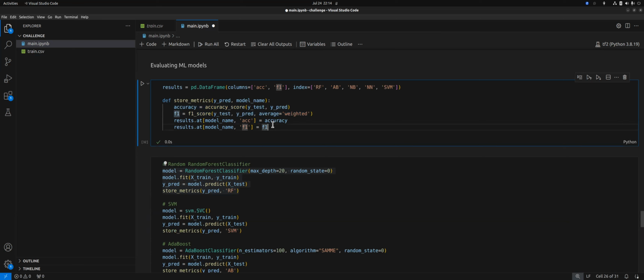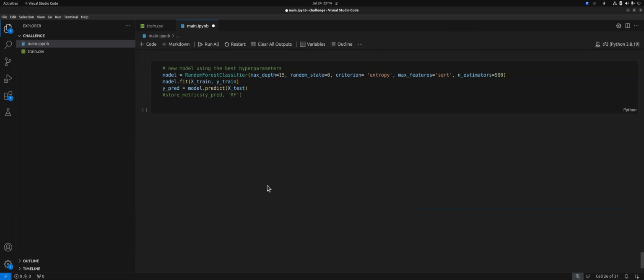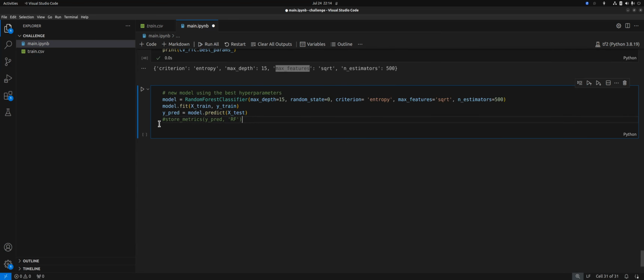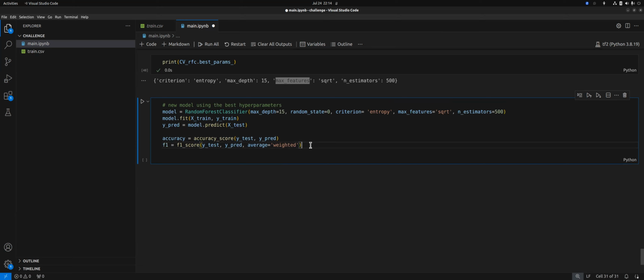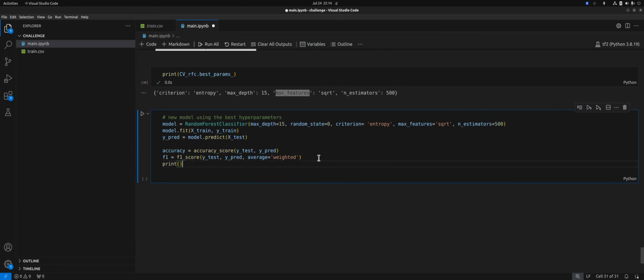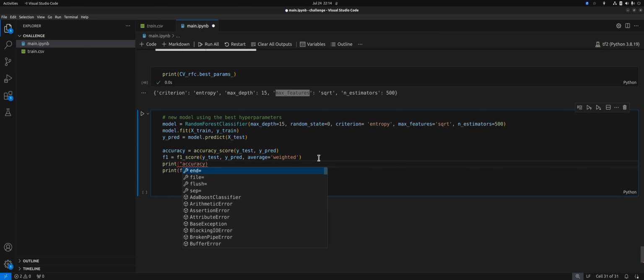I'm going to get the accuracy and the F1 score, then print the accuracy and then the F1 score.